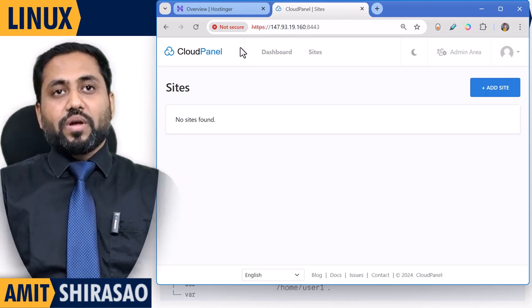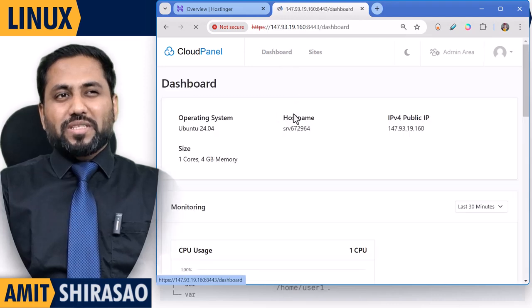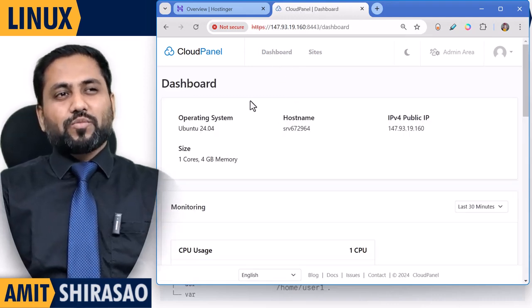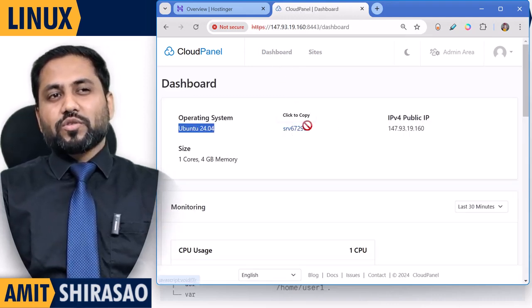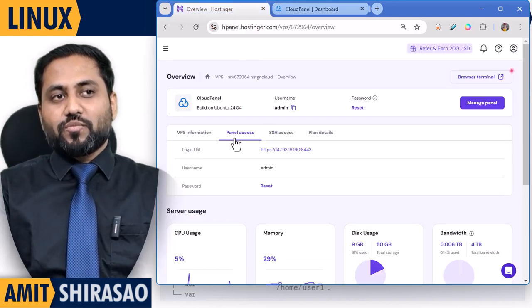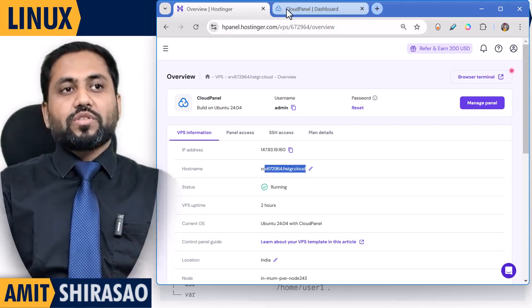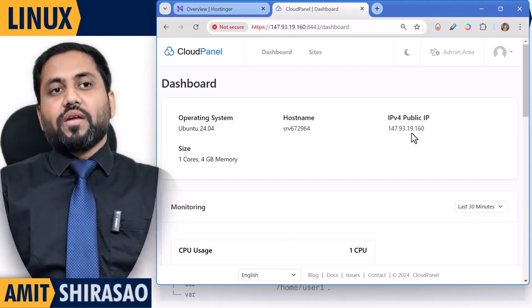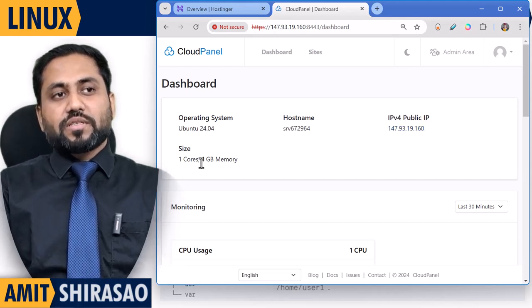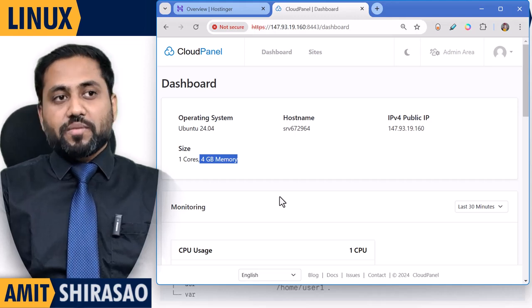Okay, now what do we do? We go to sites. Dashboard is very simple, so I'm not going to the dashboard. See, in the dashboard, what do you see? Which operating system it is, what the host name is. I told you the host name is this, Hostinger tells you a different name, and Hostinger is wrong. The IPv4 address is this. You have 1 CPU core and 4 GB RAM.